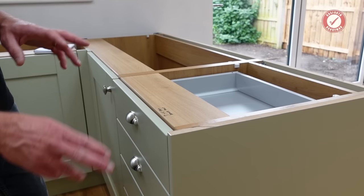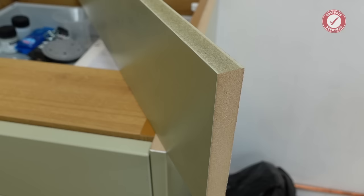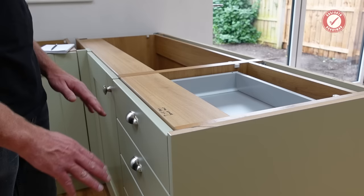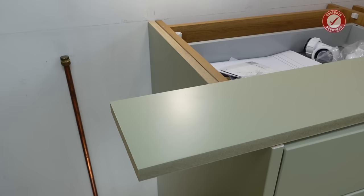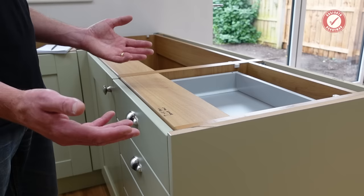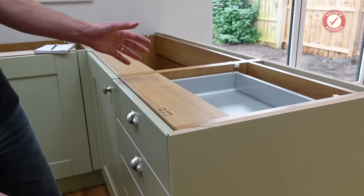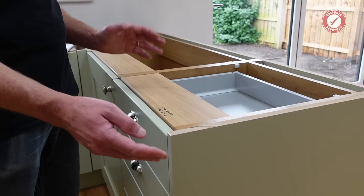The only thing that doesn't come with the plastic edge banding — certainly on this range — is the plinths. It would be nice to see plastic edge banding on the bottom edge just to protect from moisture, because if anything is going to get wet in the kitchen it's going to be the floor. The plinths came with just painted edges, and while I'm sure that's enough to seal the end grain of the MDF, whether it would stand up to five years of moisture ingress without the MDF potentially blowing out is anyone's guess. There might be a good reason for not putting plastic edging on the plinths — let us know in the comments if you know why.